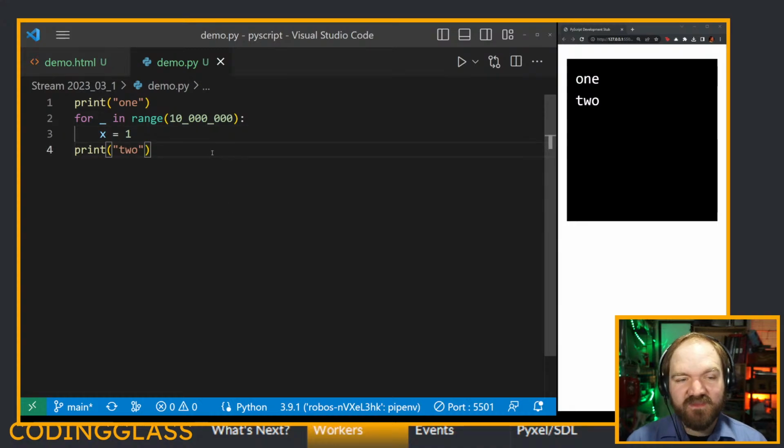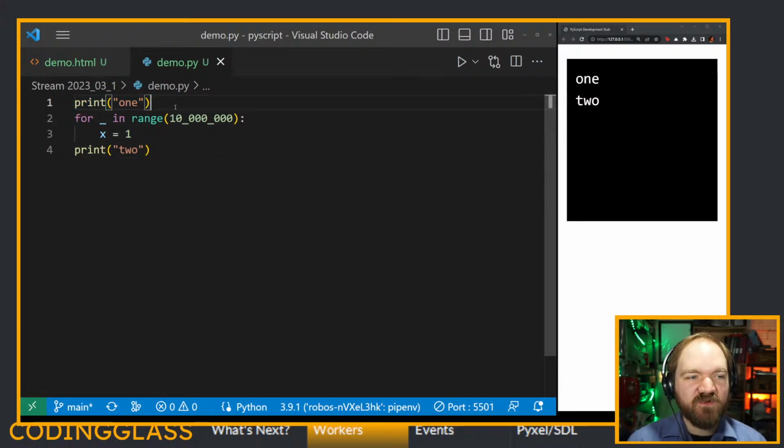Well, in the current release of PyScript, the function which says, hey, go run this Python code is a synchronous function call. And so it goes out and says, hey, run these 4 lines of Python for me. And PyScript says, sure, I'll happily do that. But it doesn't return or cede any control back to the main browser thread until it is entirely complete.